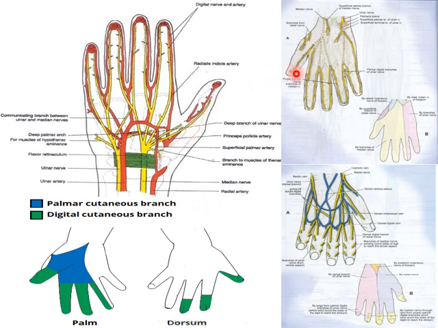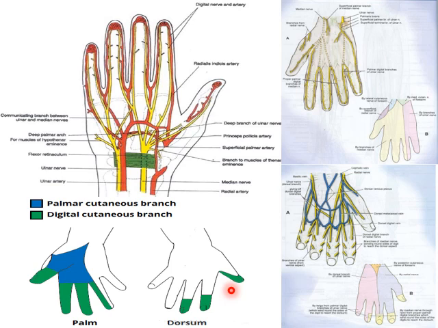So these digital nerves, here you can very clearly see the proper palmar digital nerves. They supply the cutaneous sensation to the lateral 3.5 digits on the palmar aspect, and it also supplies the dorsal aspect of the 3.5 digits also, where the second and the third digit, that is the index and middle finger, have their cutaneous supply on the dorsal aspect till the middle phalanx, whereas on the dorsal aspect of the thumb, the cutaneous supply is only till the terminal phalanx.